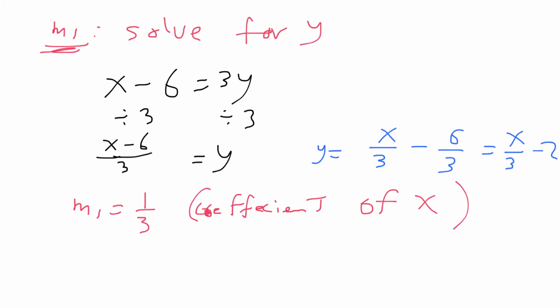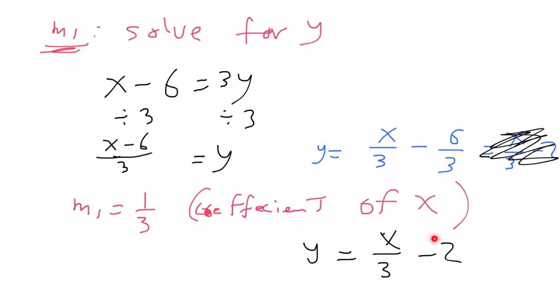I should stop here. Maybe this part is extra. And if this is confusing you, I forget about it. Let's just make it here: y equal x over 3 minus 2. So still, this is the right, this is the left. It just became left and right. But here I divide by 3. And here 6 divided by 3 becomes 2.